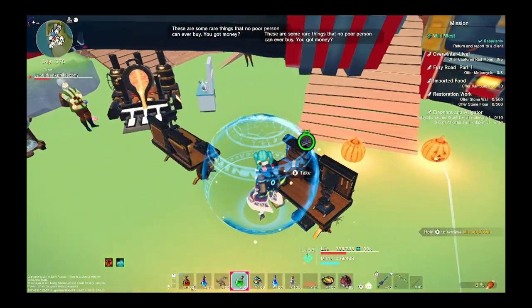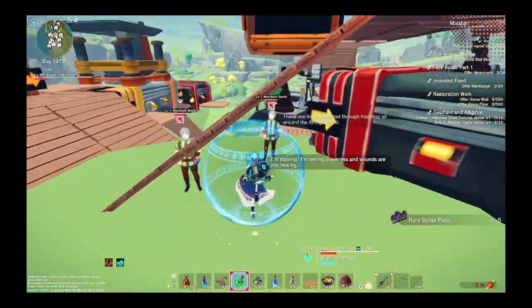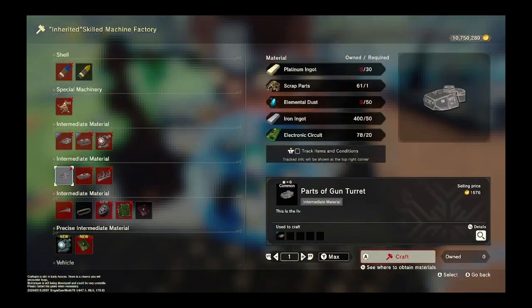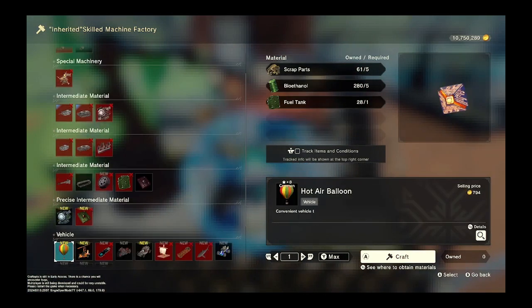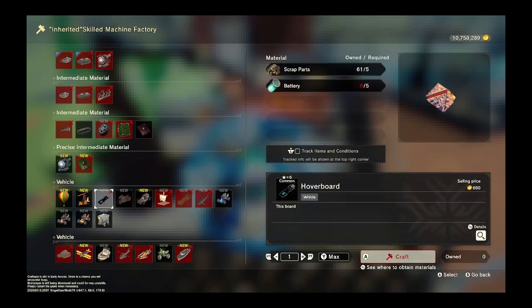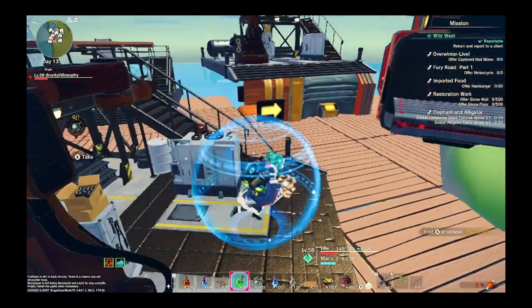Now that these are done, I can take these. I think I got enough engine parts and all that stuff to go over here and check this out. Alright, yep, high performance engine. Let's just double check, make sure I don't make one and then find out I don't need a high performance engine. Alright, I do. So we'll make a high performance engine.